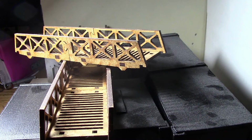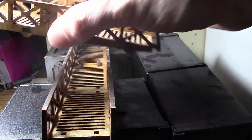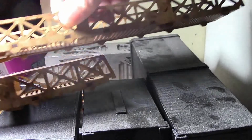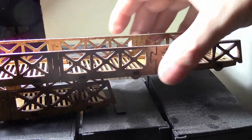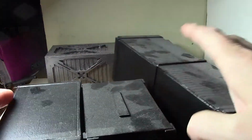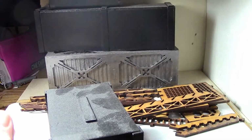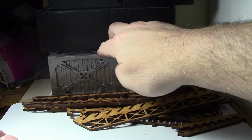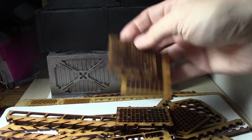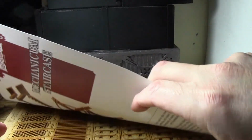So there's just a bunch of puzzle pieces sitting here waiting for me to do something with them. And these bridges, they come apart in little sections, so you have up to two 3s, a 4 and a 2, or just kind of two 4s or three 2s, whatever you want to do. These are modular bridges, so you can do any of those any way you want. If you got the cargo containers, I did both the Frontline Gaming one and the Dollar Store Bank ones, and then we got a whole bunch of pieces of MDF I've broken off. And there's a whole lot more here to do.